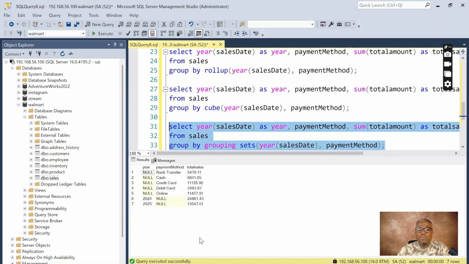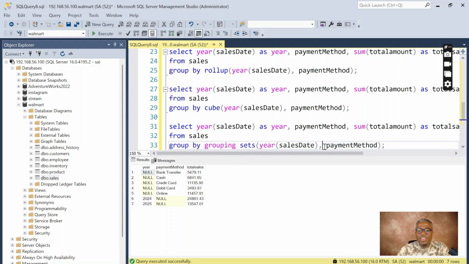So group by grouping sets, let's look into the detail. What happened? All right, so you see this is the condition by which the grouping is done. For the year that we have here, we have an isolated computation for the year 2024 and another final total for the year 2025.